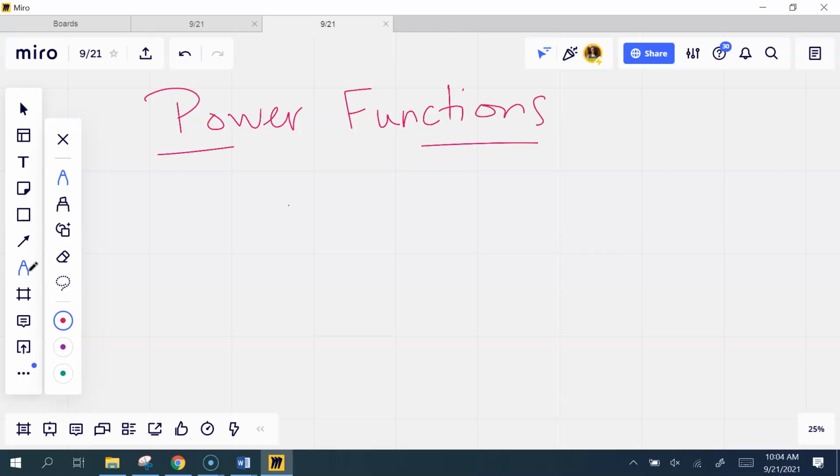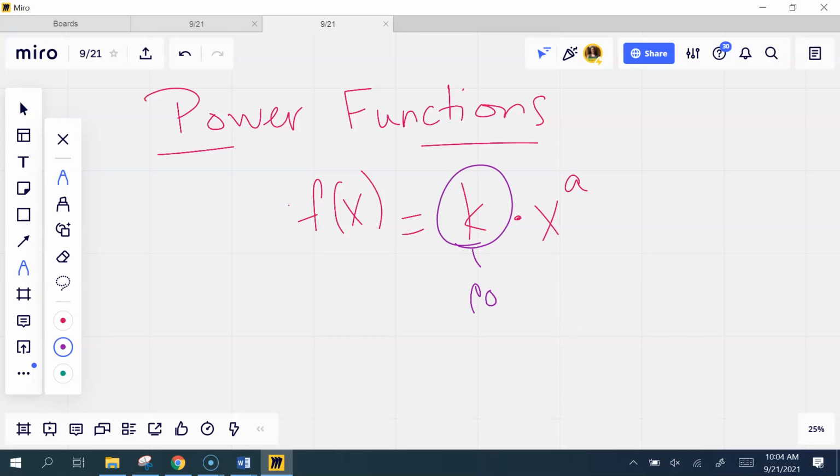How about power functions first? Do you remember what a power function is? So it's when you have a function that looks like this, right? The x stays in there, but this is what we call a constant of what? Yay. See, y'all did learn something. That's my constant of variation.